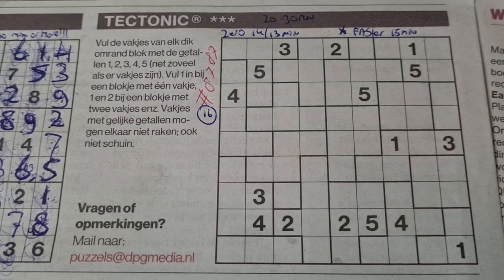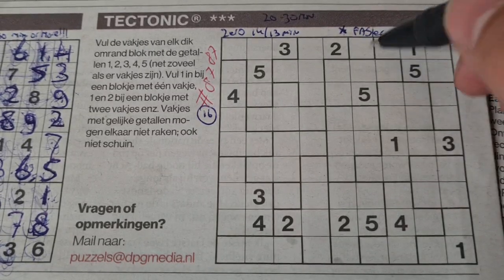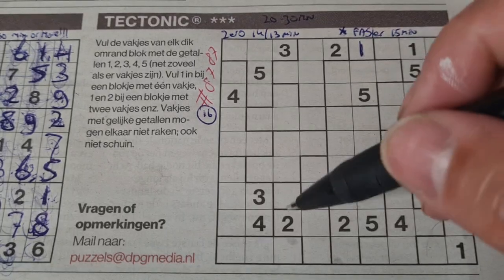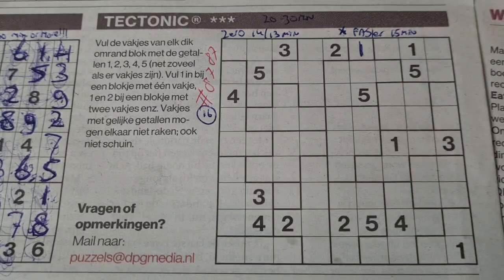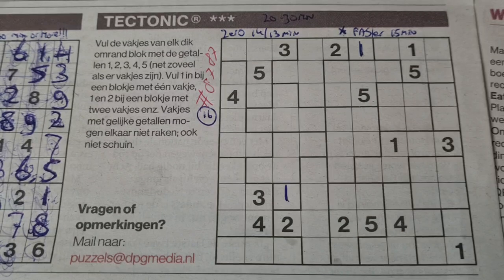First question to you is, can we see here the single box, or boxes, because the single box is always a 1. Only one single box here. Single box always a 1. No, another one here. So, this one should be also a 1.